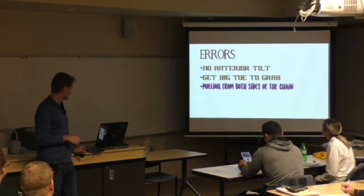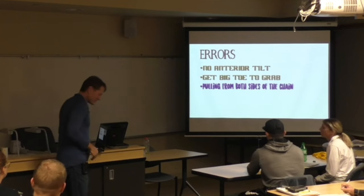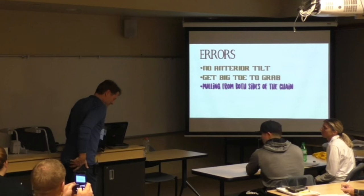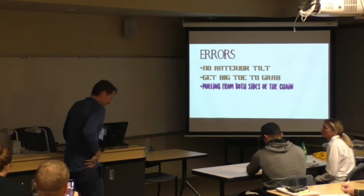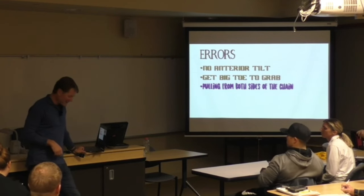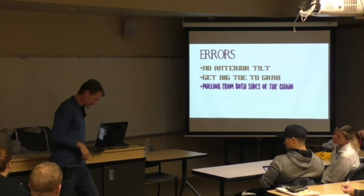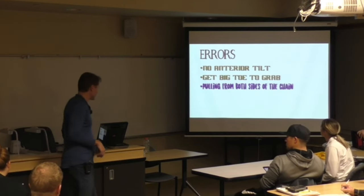Errors that I see when they are doing this stuff. They have no anterior tilt when they are doing it. They are still here. Yeah, coach, I got it. But now, curl that up. And then hold. And all of a sudden you're going to get a whole bunch of abs turning in. I want to grab my big toe, grab a little bit, keeping the ball on the ground and grab. That actually shortens the arch in the foot.